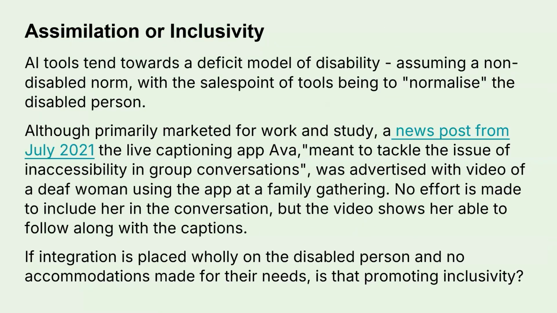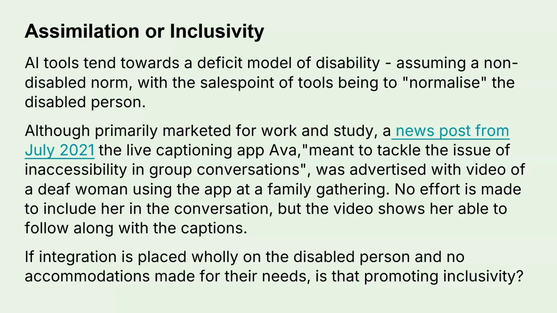And part of that, and again, not wading too far into disability theory, is that idea of, do we fix the publisher platform or do we fix the disabled person's ability to access a text? Is this idea of a kind of non-disabled norm, which is what AI assumes. And effectively, the AI is marketed to disabled people to fix the problem. It's a deficit model. So instead of making more platforms more flexible and accessible in different ways, where we can download and format in different ways, we can use screen readers with it, we can navigate with or without a mouse, we can do what we want.